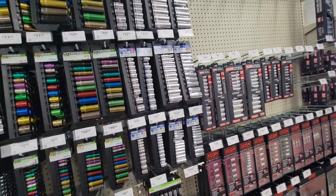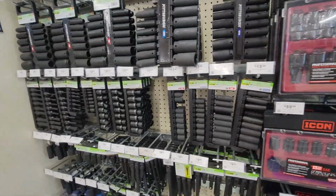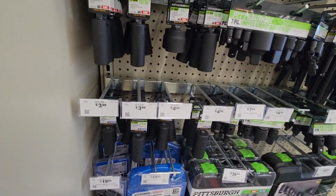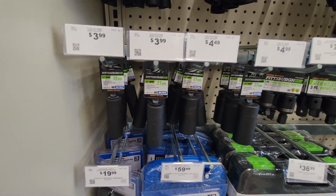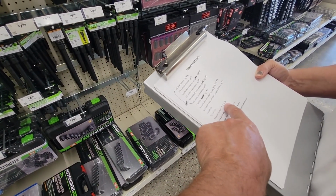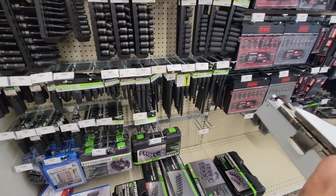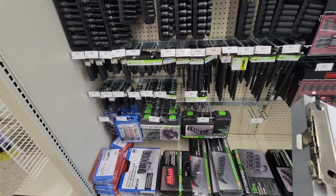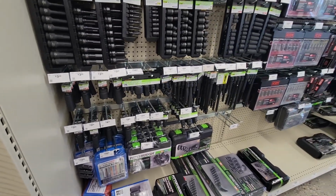I do not see an 18 mil as a standard where you can just buy the socket, which, like I said, pisses me off, why they skip through on some of that kind of stuff. They don't got it as an individual, but they do got a 19, a 21, so you got some extras on there, which I think I put for extra sockets. We already included 17. We don't have an 18 or a 19 or a 21. So a 19 is $3.99, that's times 2. So put $8 right there. And we still can't find an 18 mil. So go figure, but we'll see what happens there.